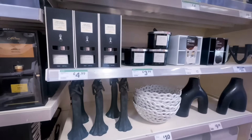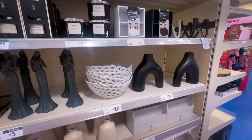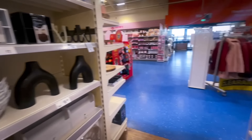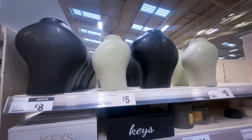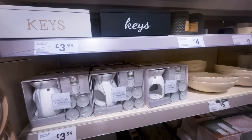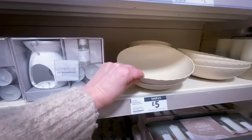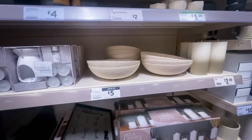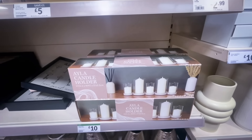There were more candles, reed diffusers, and candelabras all around the same price point. Moving on, some really nice vases — £8 for the large black ones and £5 for the smaller beige ones. There was also a plate for £5 that reminded me of a candle shape — I may actually go back to the Range and use it to make my own candle with some White Company essential oils.